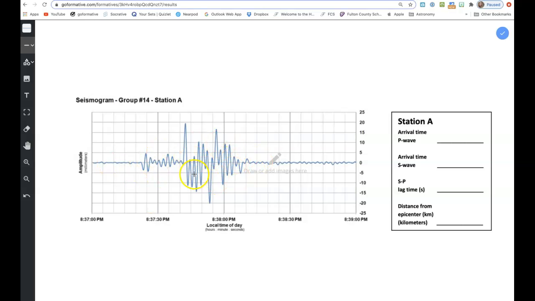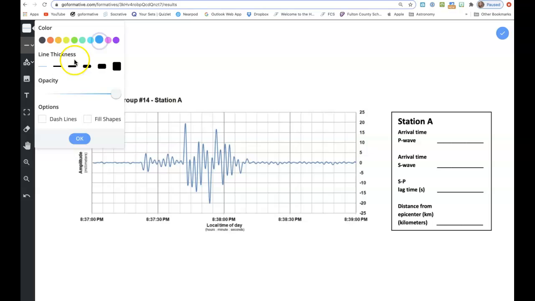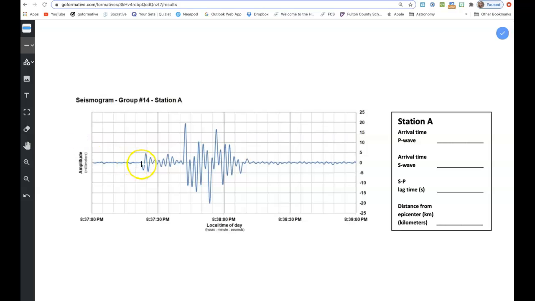So I'm going to say, looking at this, that about right here is where the first P wave arrives. And so I want to estimate what time that is. So I'm going to go and I'm going to, over here, change the color of my marker, make the line a little thicker, and then I'm going to place a dot about where I think the P waves start, and I'm going to follow that dot down to the timeline. Okay, you could also draw a line if you wanted to. So you could draw a line down to the time bar. Either way works.